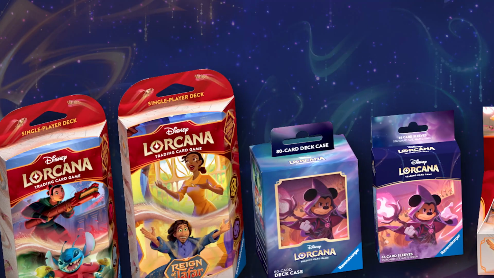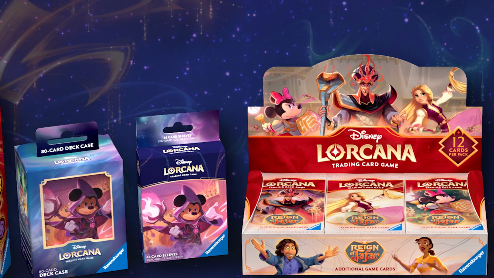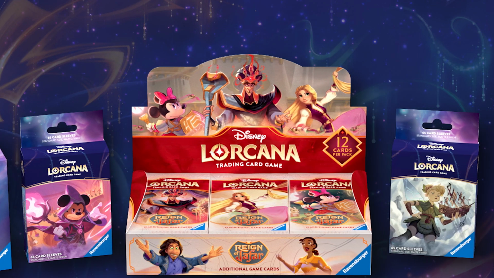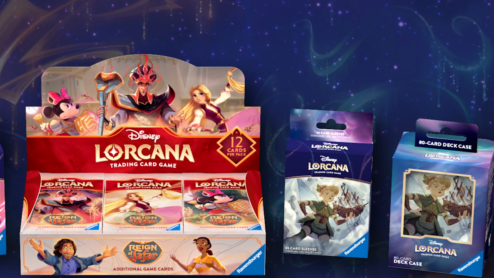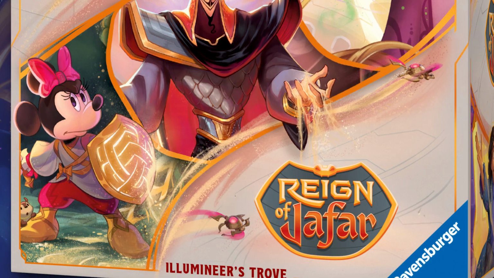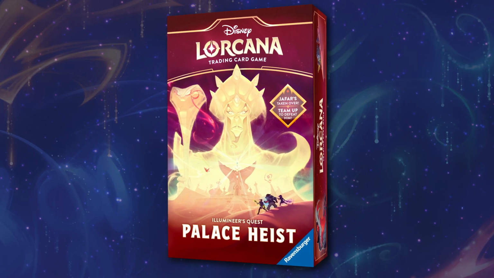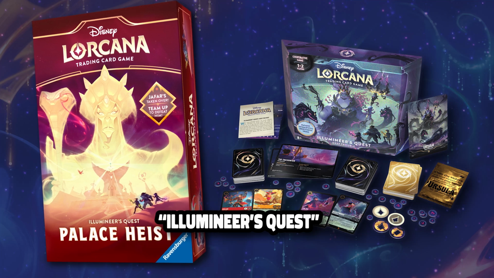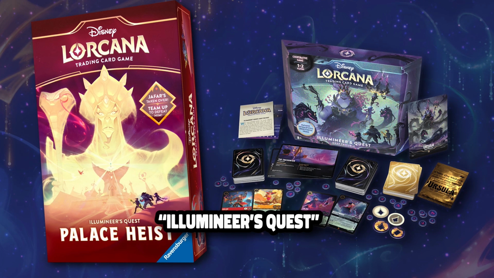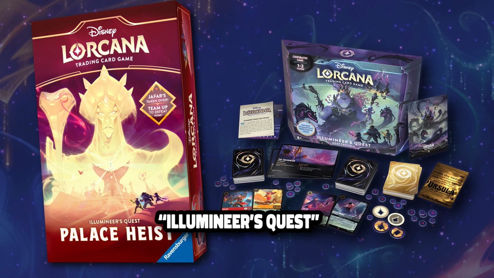On the Disney Lorcana resource webpage, the downloads for Reign of Jafar Set 8 went live on February 26th. The 7th set isn't even released yet, but that won't stop us from being hyped about this new Minnie Mouse in knight armor. There's also a new Illumineers Quest game revealed only by the packaging, but it has the same name as the Illumineers Quest Deep Trouble single-player mode, but we can guess that this is also a different playstyle and could be played as a single player.